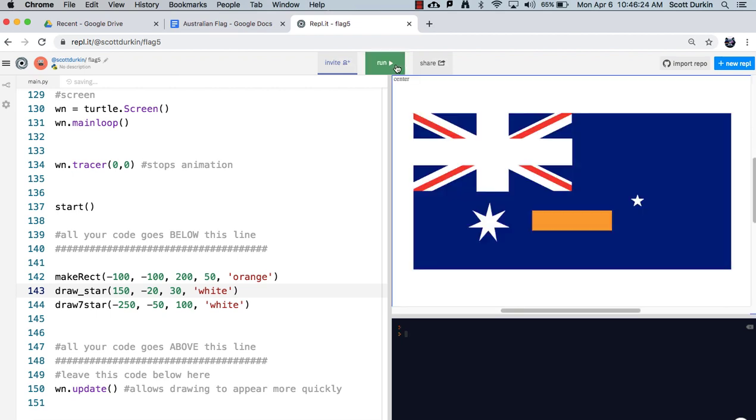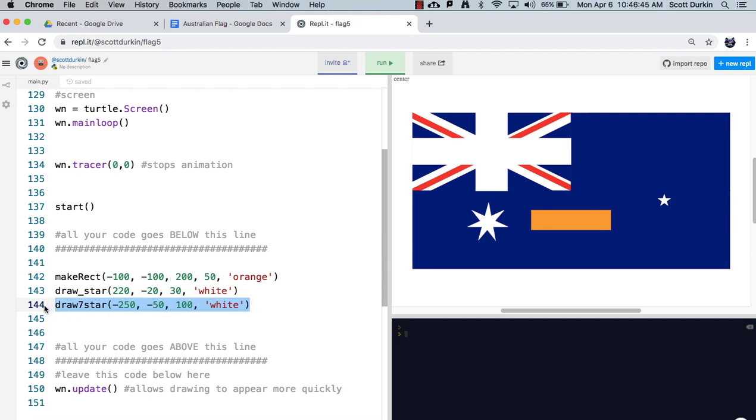Now you can see that star is smaller and to the right, and that's just about where I need it. You'll need to put in 4 more stars, and you can just copy and paste, draw a 7-star, and paste those in. And so let's go ahead and look at the rectangle now. We need 2 of those to complete the drawing of the upper left quadrant.